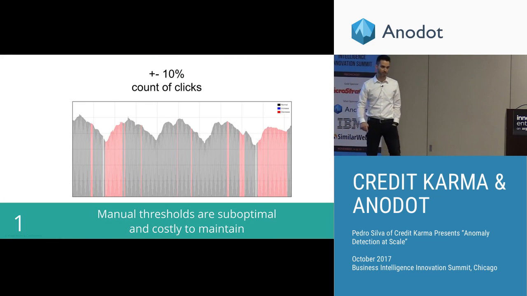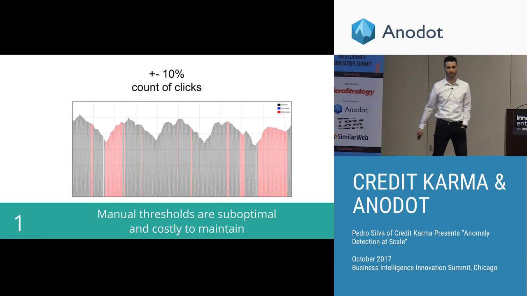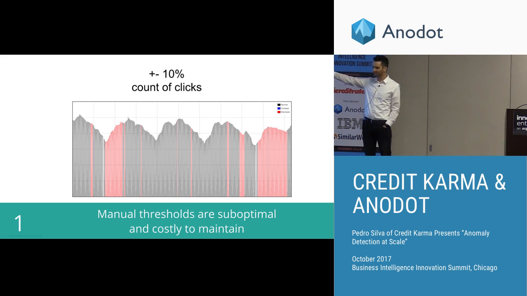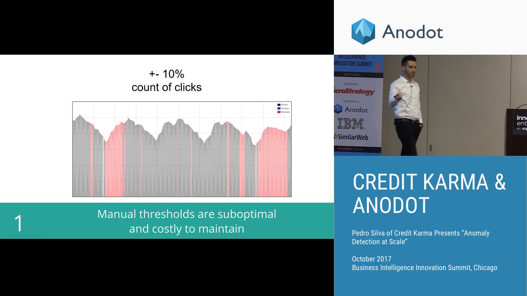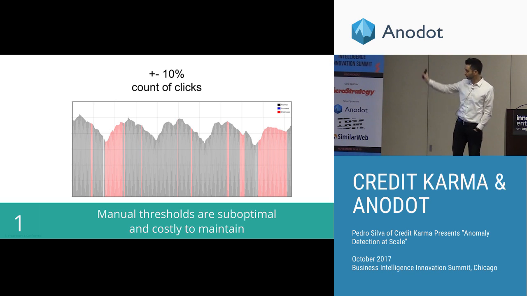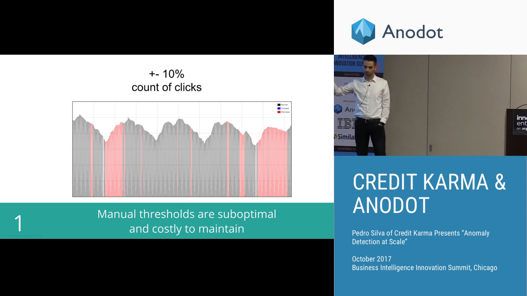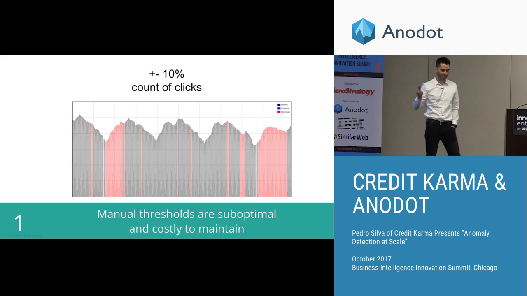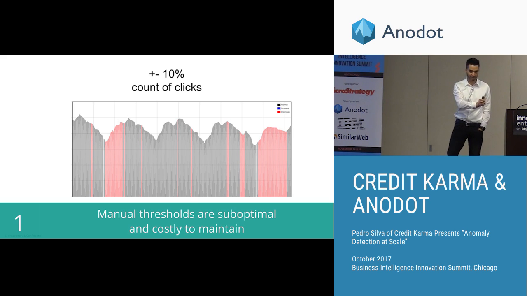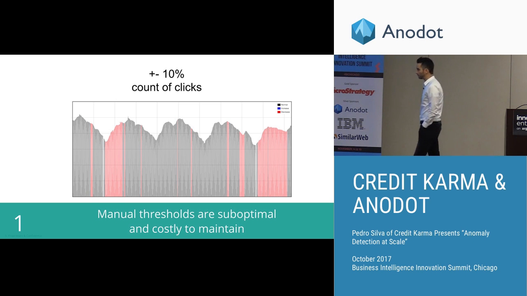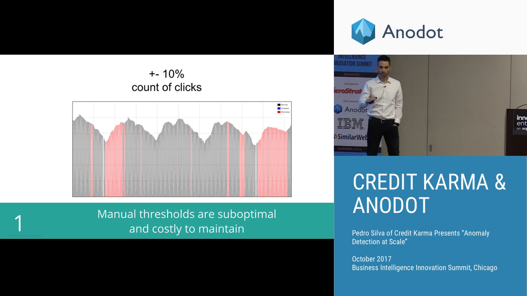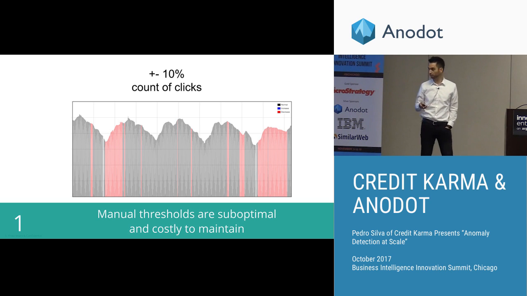So this is the UI for the tool that we developed, I think, 4 or 5 years ago. Our engineers developed it to identify anomalies in clicks or impressions. I can't remember exactly which one it was. You can see the daily trends in clicks, and we highlighted in red whenever the bars were 10% more or less different than the same hour the previous week, on the same day of the week of the previous week. Because not all days are the same, so you need to account for the day of the week to make sure that you're detecting anomalies correctly.